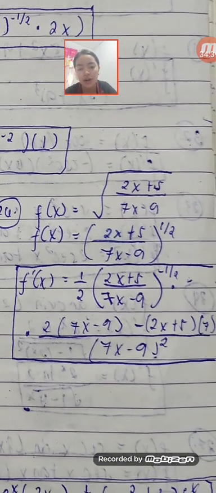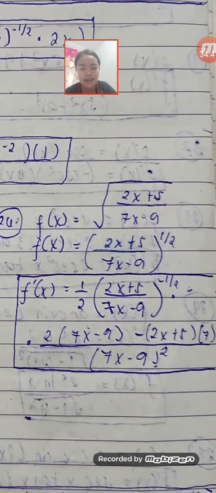And it is now easy for us to differentiate this equation. So you just need to bring down. In this part again, we need to use the chain rule and product rule. So for the chain rule, we just need to bring down the 1/2, copy the inside function, and deduct the 1/2 to -1. That's why we come up with this.